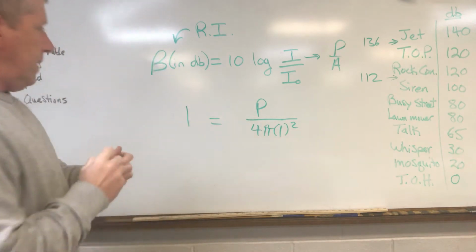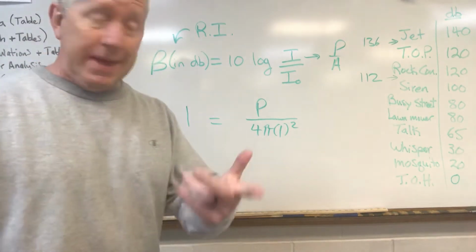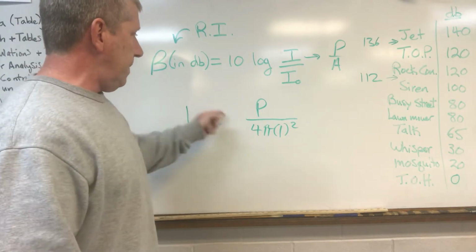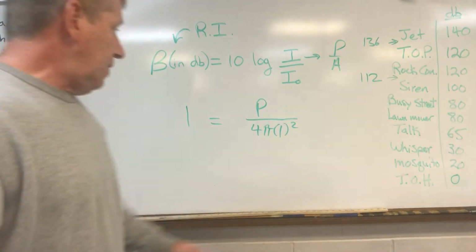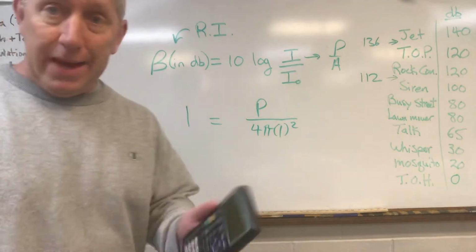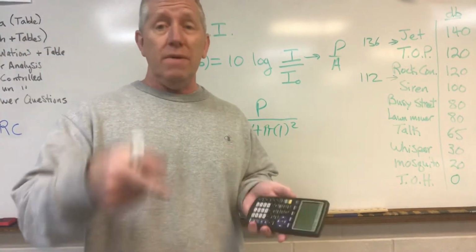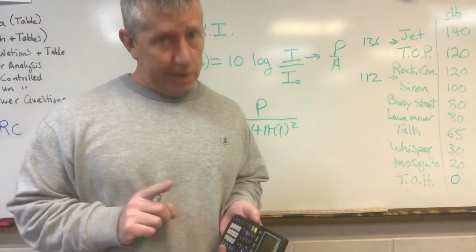Okay, and now multiply that by this. And what do we get? Well, that's 1 times 1 is 1, 4 pi. So 4 pi is equal to the power. Now 4 pi, let's do that out, because you don't leave things in terms of pi in physics. People laugh at you. They'll laugh at you when you walk away from the water cooler. Okay, you don't want that happening, okay?